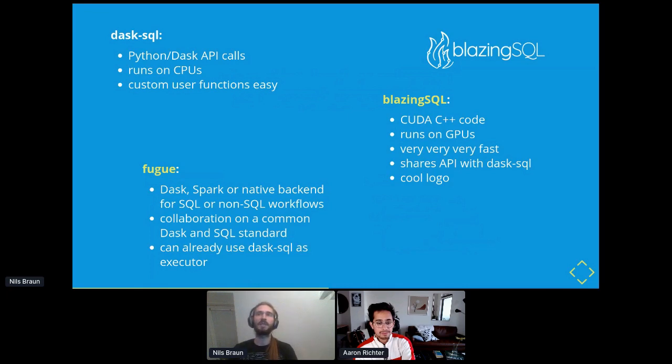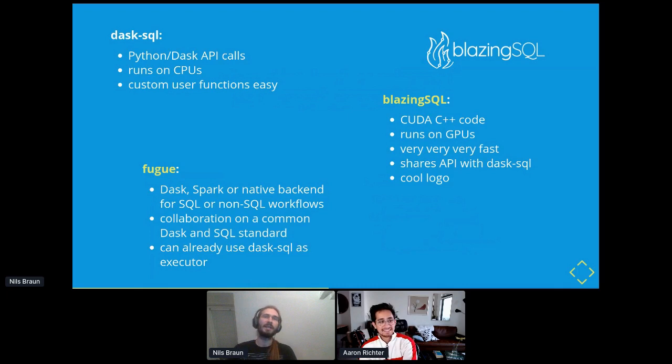So the use case would be if you have a lot of data that you want to run on and you have access to a large GPU cluster. The nice thing is that Blazing SQL actually shares its API with dask-sql, so we collaborated on that. So you can really switch between those two. For example, if you want to test something local, you can use dask-sql. If you want to test something on your CPU cluster, you can use dask-sql. And if you then want to go really, really big and have access to GPUs, you can just switch this to Blazing SQL and go ahead. And yes, they have a cool logo, and dask-sql still does not have one.